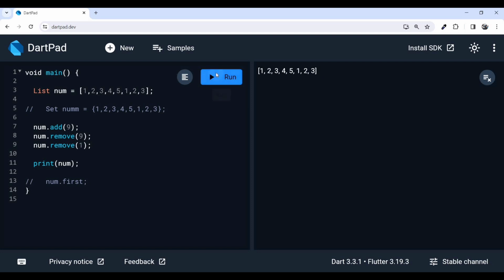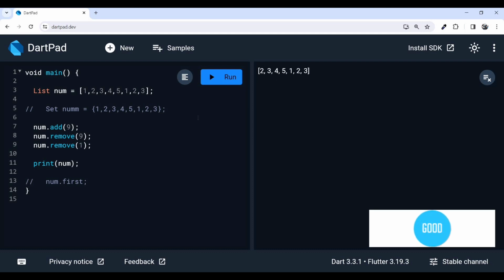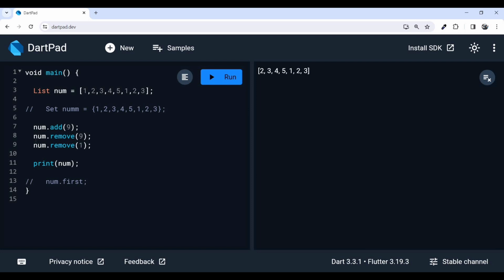Let's see, the first or the second? Well, I don't know, so let's guess who wins the debate. You see over here, I guess the first one is out. So whichever of you guys chose the first one, you won the debate. Wow, a round of applause for yourselves. So we have 1 out, the first one here. Our collection of list items started from 2 this time around: 2, 3, 4, 5, 1, 2, and 3.